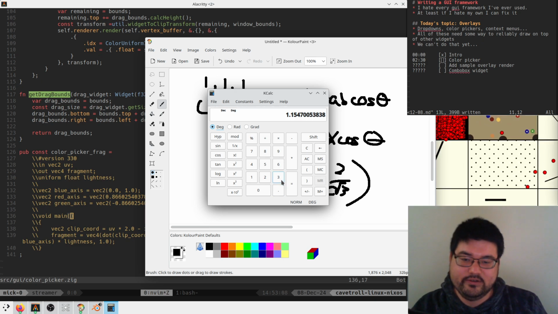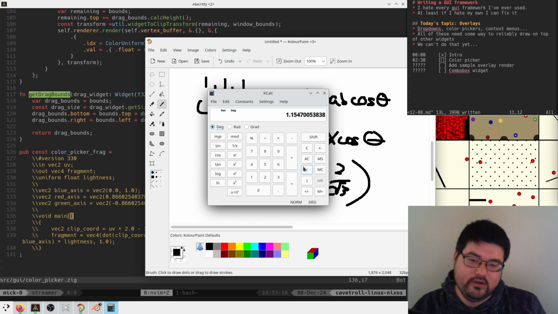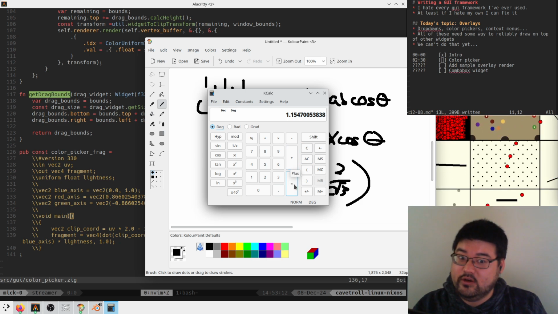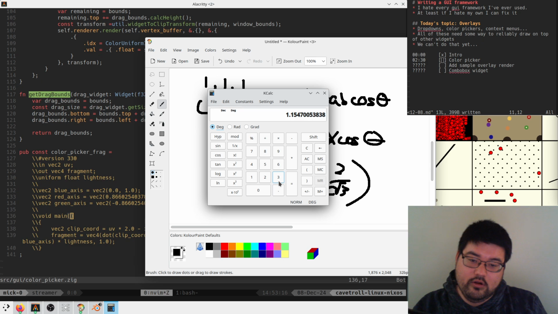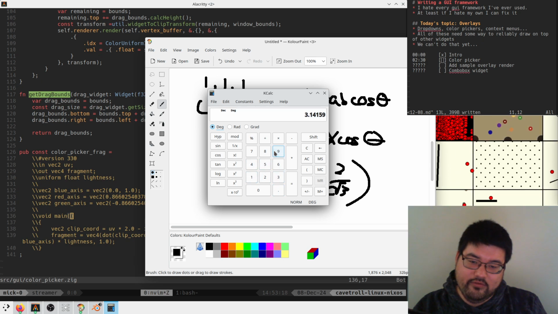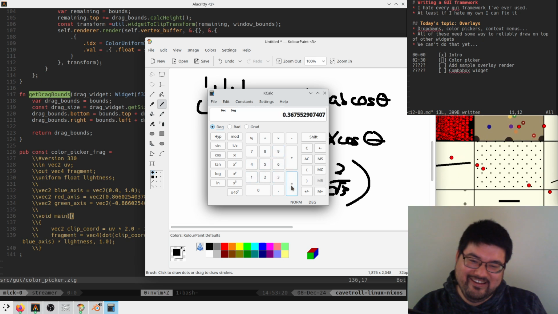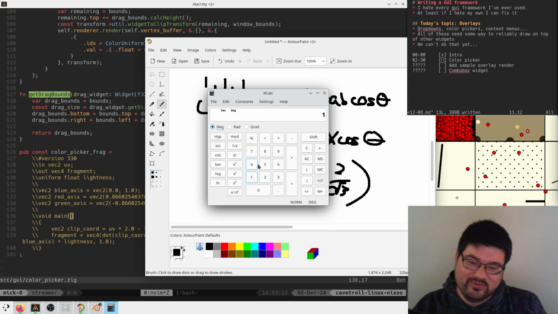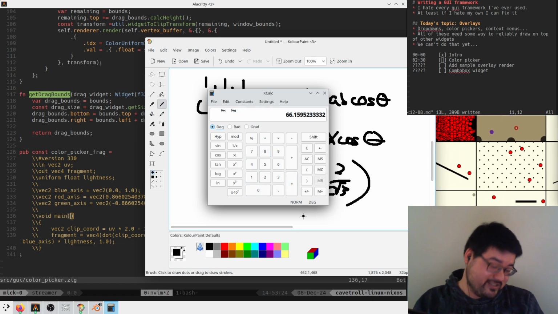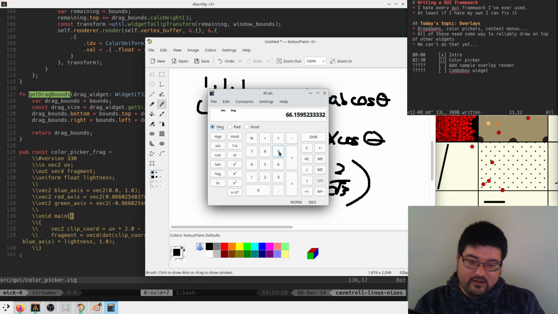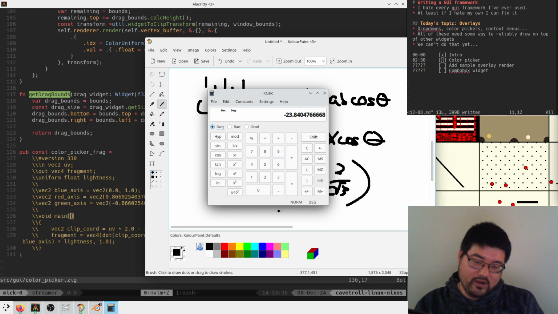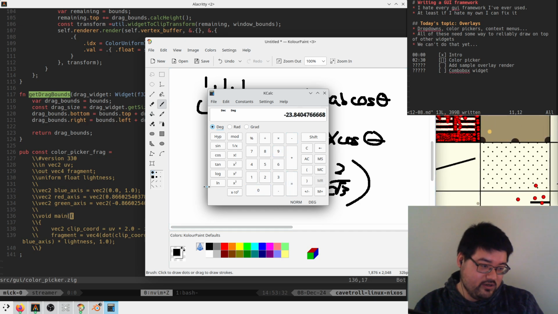In radians? Or in degrees? So we want to do that over 3.14159 times 180. 66 degrees. So minus 90. 24 degrees ish. I wonder if that's right.